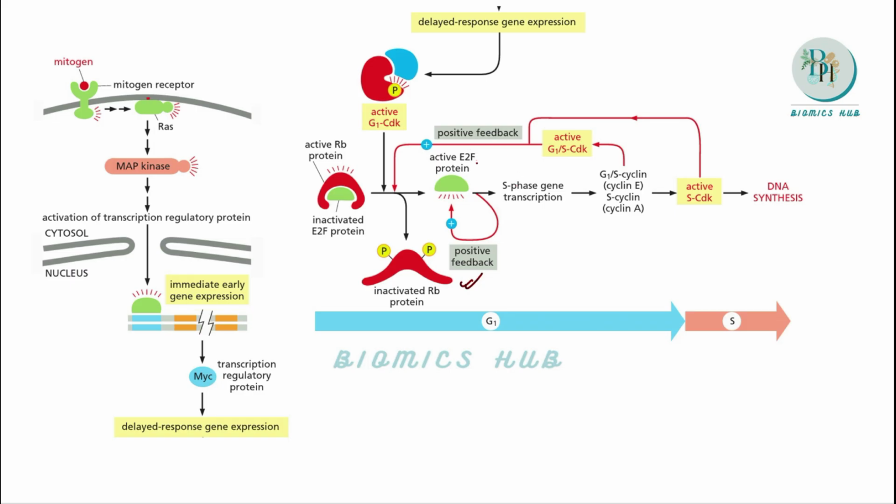And this E2F which was present works as a transcription factor, and the S-phase transition takes place, due to which there is synthesis of cyclin E as well as cyclin A. Along with it, CDK2 is also activated, which helps in the formation of cyclins E and A, responsible for the G1/S phase transition, and due to this there is synthesis of DNA. This is how the G1/S phase transition works. In the next video we will discuss the M phase, or the mitotic phase, and how the transition takes place in the mitotic phase.